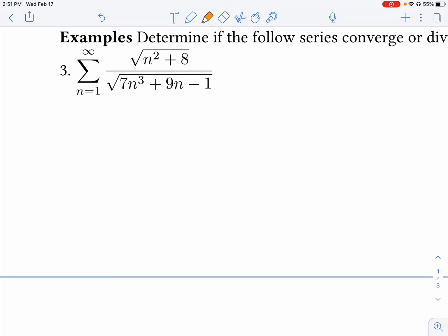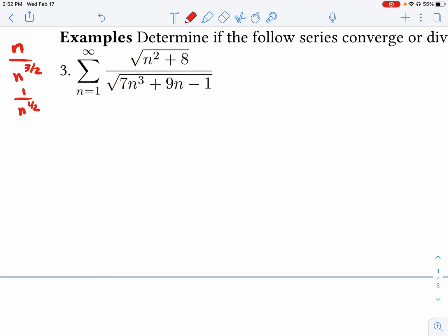And what I always recommend is to highlight and think about what's going on with the degree of the numerator and denominator. Well, you know that the numerator's degree is n, right? Because when you take the square root of a quadratic, you get n. And the denominator's degree is n to the 3/2, the square root of a cubic. So if I were to simplify that, I could rewrite this as 1 over n to the 1/2, or 1 over root n. So that becomes right away a good series to compare it to.